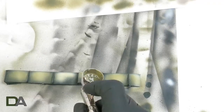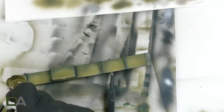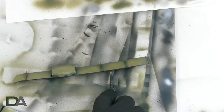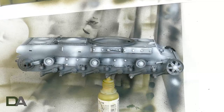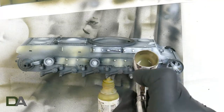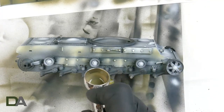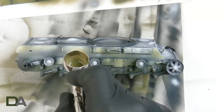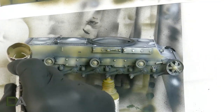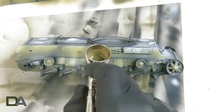Again, just giving it a nice thin coat so as not to hide the detail and the hard work you've put in. Once I'm happy with the fenders, I move on to the lower hull, just giving it nice thin layers of paint. Again, the lower hull is painted with a slightly darker green, and then the fenders and the upper hull and turret are painted with a slightly lighter green, just to give it a bit more modulation.